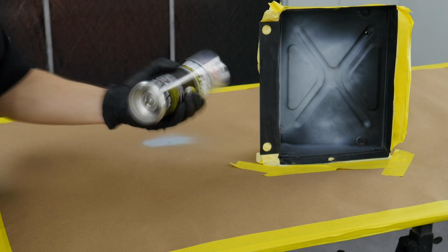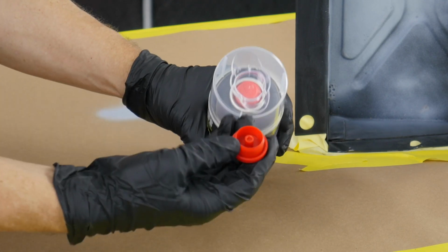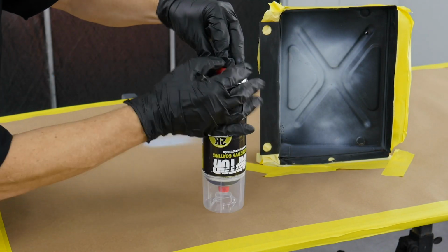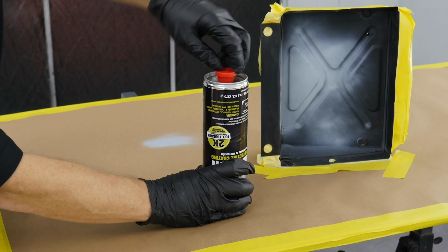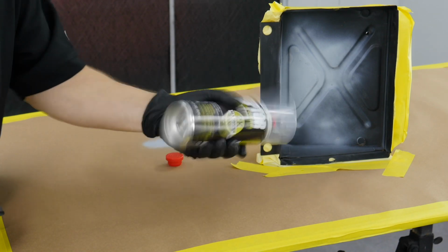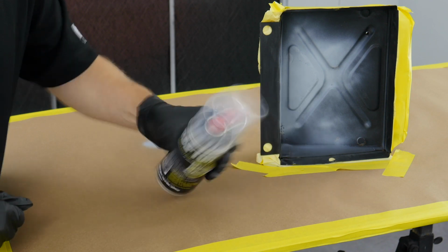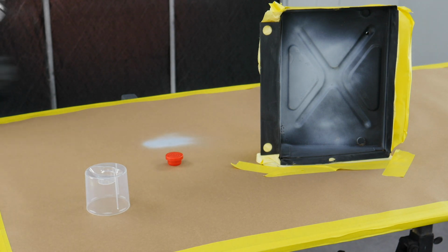Shake the can well to start with. Then remove the red button from the cap. Invert the can, press the cap down on the internal activating chamber, and release the catalyst. It's really important to shake this for at least 2 minutes to make certain that the catalyst is fully mixed. 2K aerosol Raptor's pot life is only 1 hour, so make sure that your project is ready to spray when you mix the catalyst in.